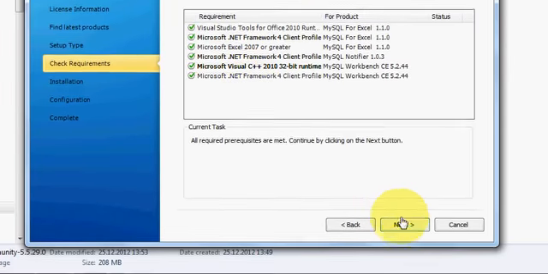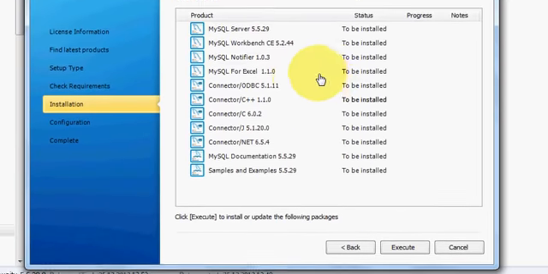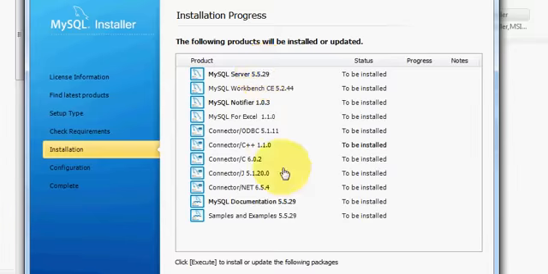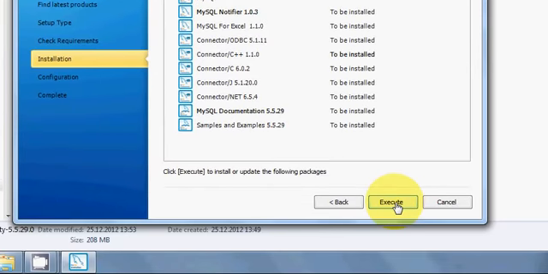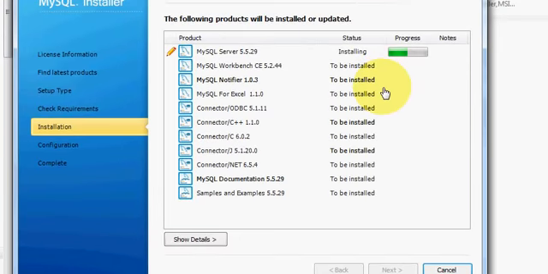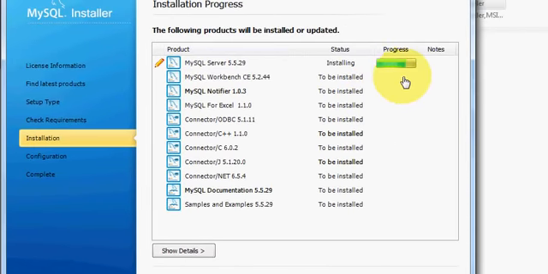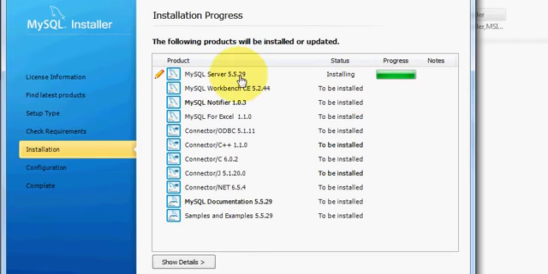So I will click next, and these are all the products. So I will say execute, and it starts processing. One by one it will install every product.